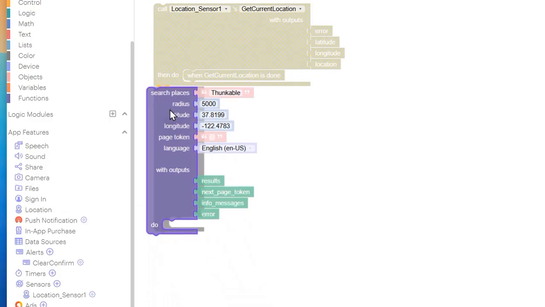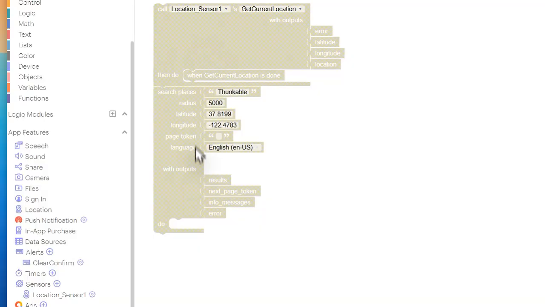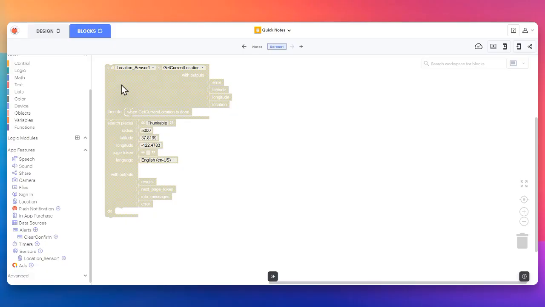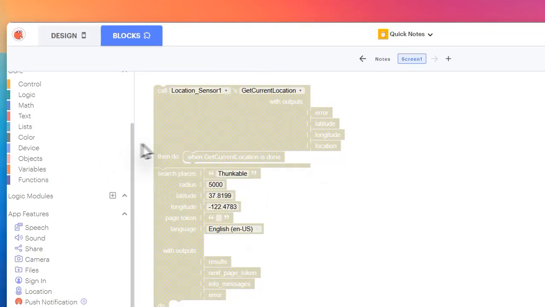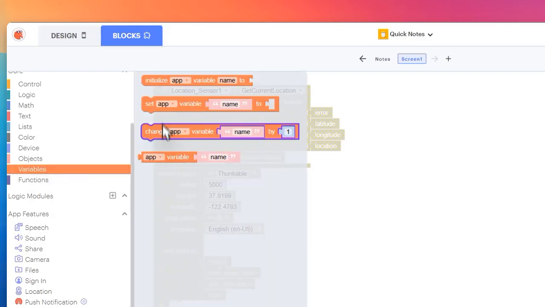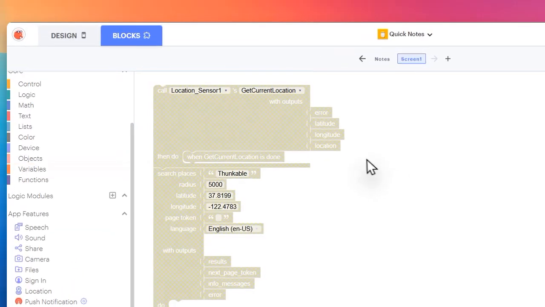Inside this event, set the text of the latitude label to the latitude value and the text of the longitude label to the longitude value. When the location is retrieved, the labels will automatically update and display the coordinates on screen. If you plan to use these coordinates elsewhere, you can also store them in variables, send them to a database, or pass them to a map component for location-based navigation and mapping features.